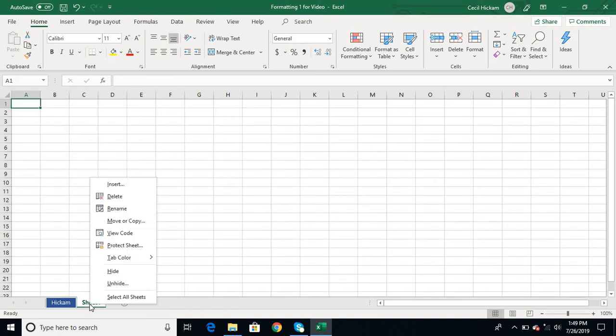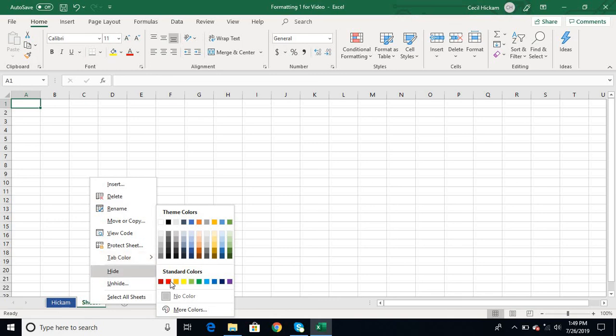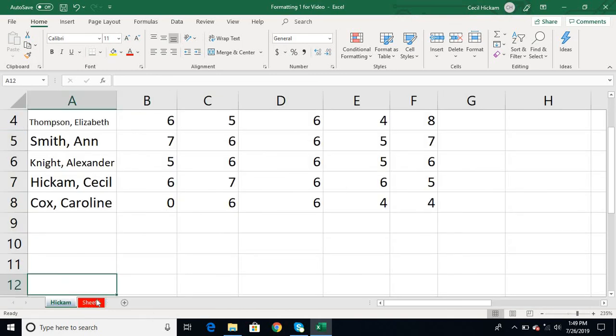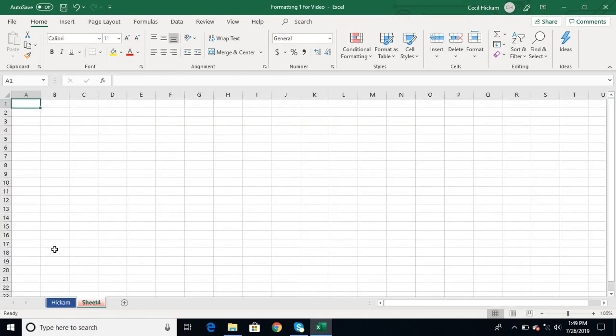Let's see if sheet 4 will show it a little better. We can give it a tab color of red, and now as you're in sheets, you can see what sheet you're in. There's sheet 4, so they move back and forth nice and pretty. So there you have a little bit on tabs and a little bit on your formatting and merging cells.